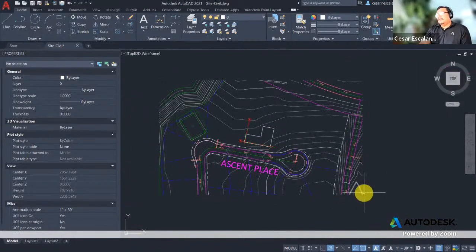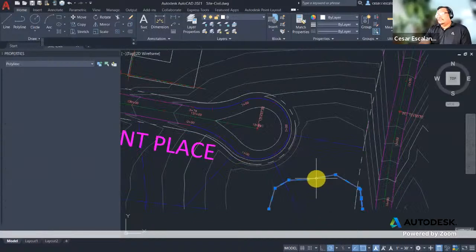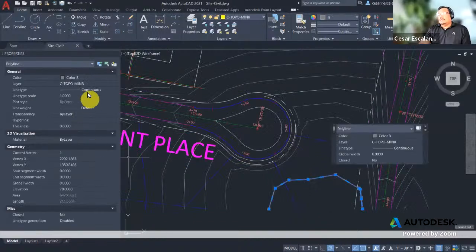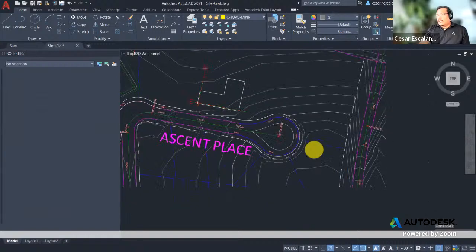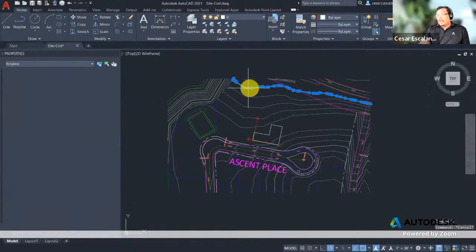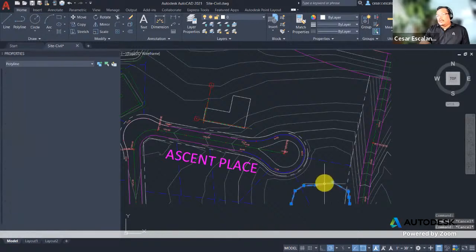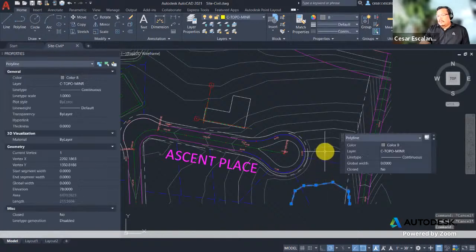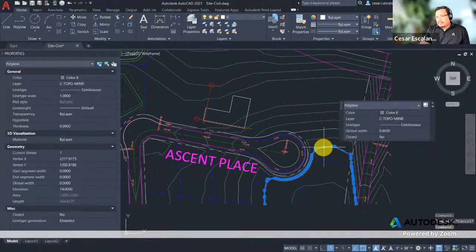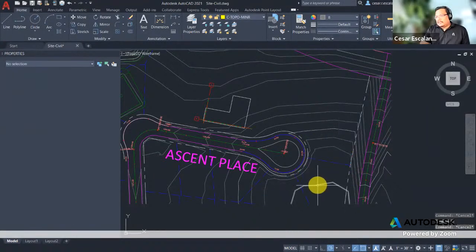This survey has contours represented as polylines with actual elevations. See right now, this is elevation 78. And then it goes all the way to elevation 50. So this is going down. And the interval between the contours, I believe it's every feet or every 2 feet. It's every 4 feet. So this is 78 and this is 74.